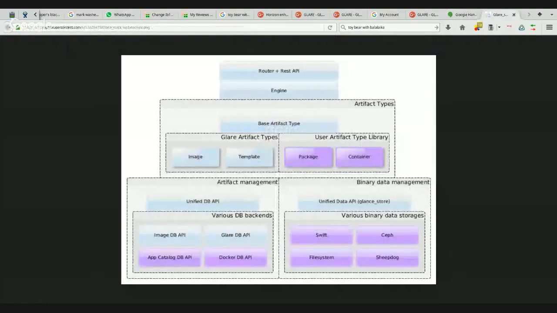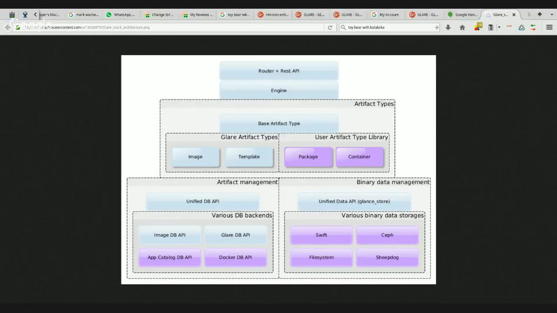That's great. So, how is Glare organized? First of all, Glare is extensible. In fact, Glare only defines a general purpose interface and organizes a unified REST API to interact with installed artifact types. But data structures and methods of data processing and storage are defined within the artifact type. In Glare, the only obligatory artifact type is the image that implements OpenStack Image API version 2. Other types are optional. So, let's go to the picture.